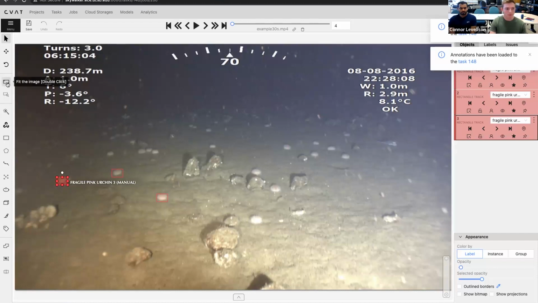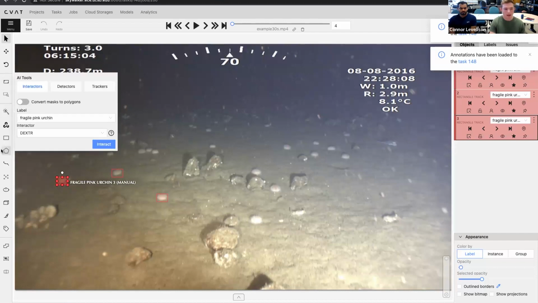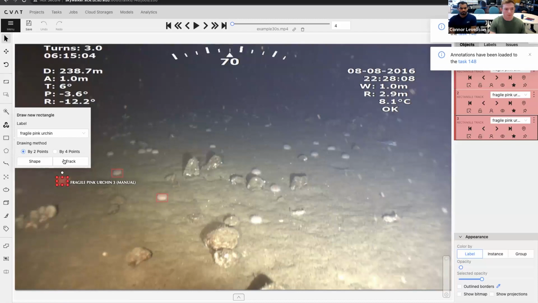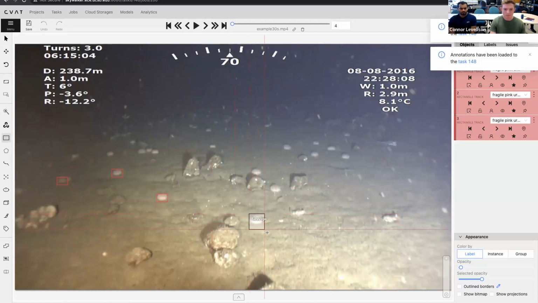So we can use CVAT in this case to actually add a new annotation of a fragile pink urchin in a new track and fix those annotations. And then from there, I can use CVAT to do whatever I want. So I could add more annotations, I could export the annotations, and then obviously visualize them. So yeah, that's it for our demonstration of Bisq.